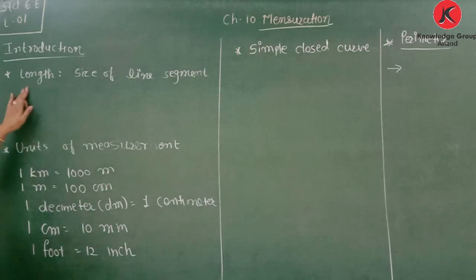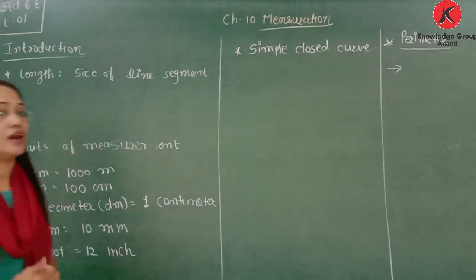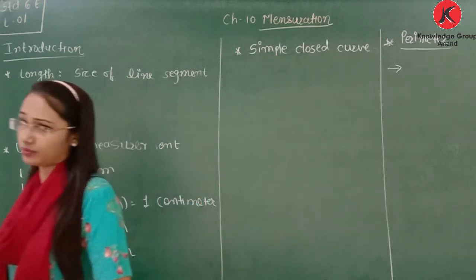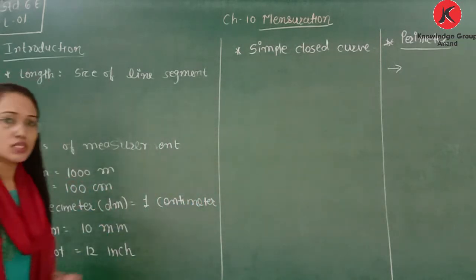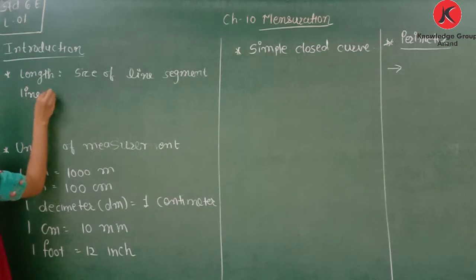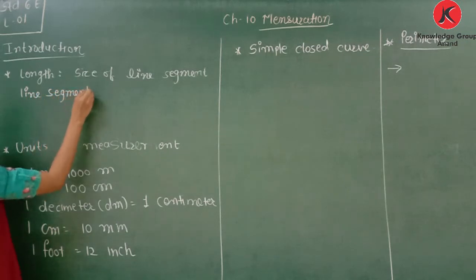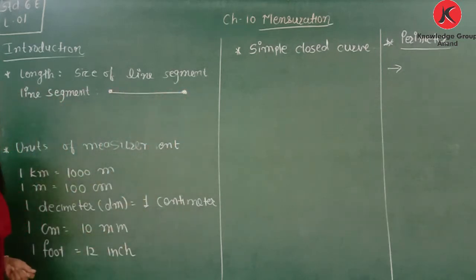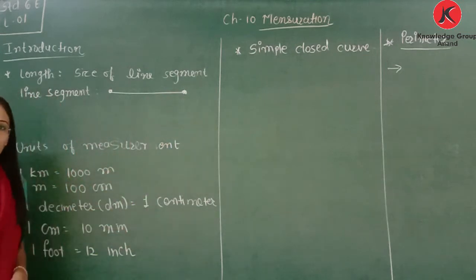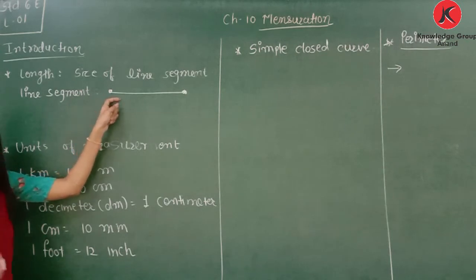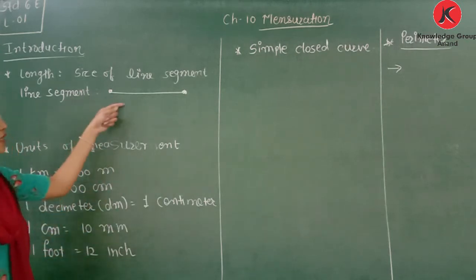So that is length. Now, if we draw any line segment, you know the concept of line and line segment. So, what is a line segment? A line segment starts from one point and ends at one fixed point. It means its measurement is fixed. So, if we draw a line segment, let's say it starts from here and its end point is here. We can measure this length by using a scale or any other equipment. So that length will be fixed. It can be in meters, kilometers, or centimeters.